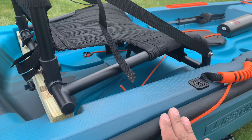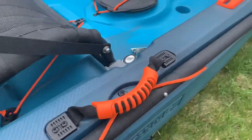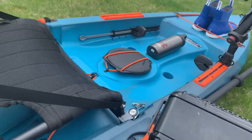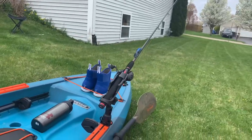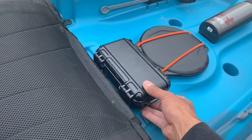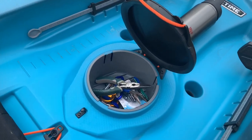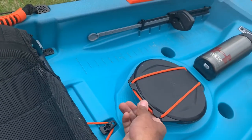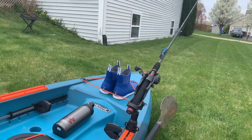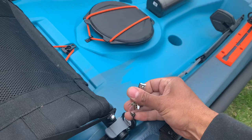It's got a soft rubberized feel to it. I do have a dry storage box — I put it on the side, otherwise the boat tips. Normally it sits right up there and I keep my phone in there, along with a couple of other items. When I'm out fishing I've got my pliers, a couple of extra carabiners, some lures. I kind of throw what I'm not using in there, so if I'm swapping out lures I cut them off and throw them in there.